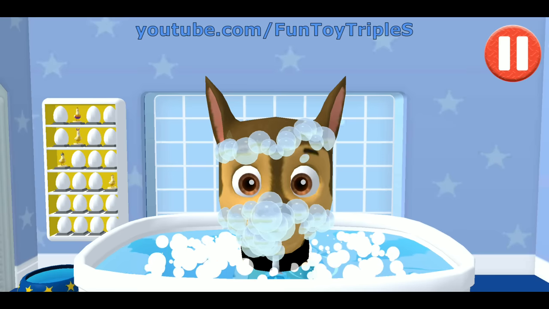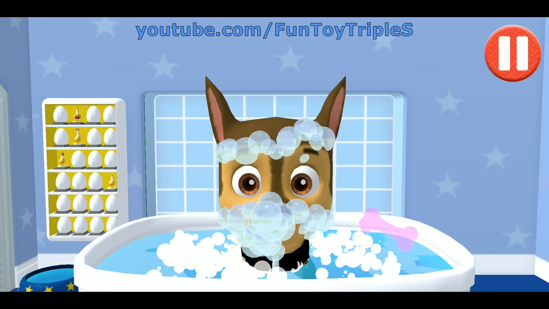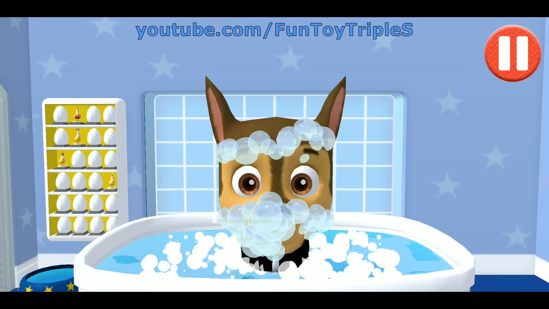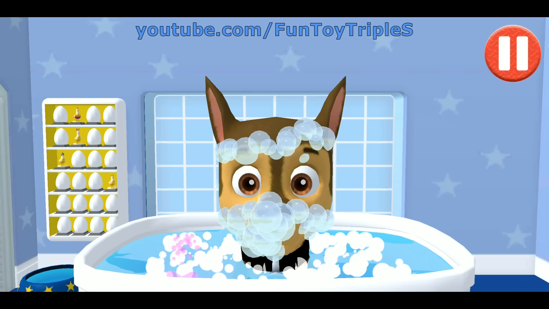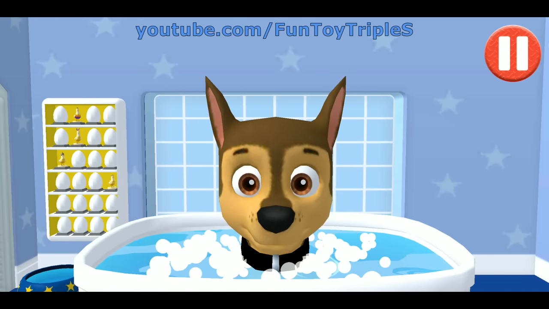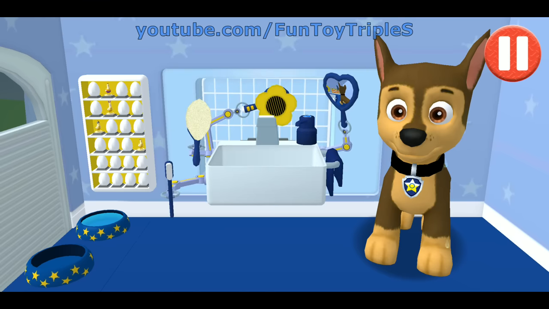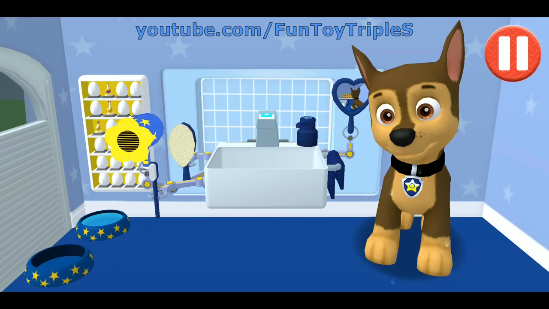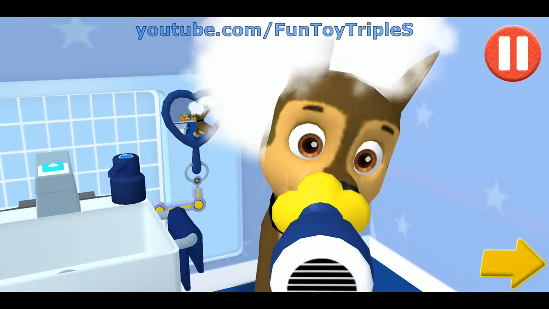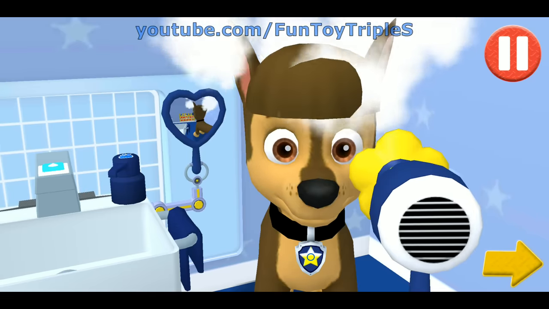Yum! The dirt is gone. Now tap all the bubbles to pop them. Yum, yum! All right, the bubbles are all gone and so is the dirt. Tap the hair dryer to blow dry the pup's hair. Tap the arrow to go to the next activity. Bubble baths are fun.